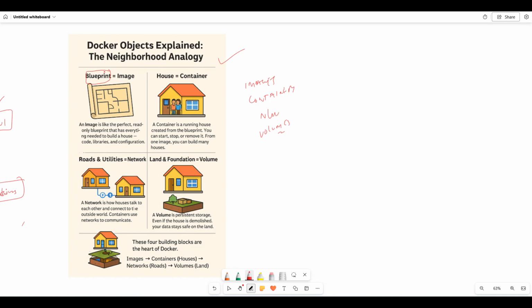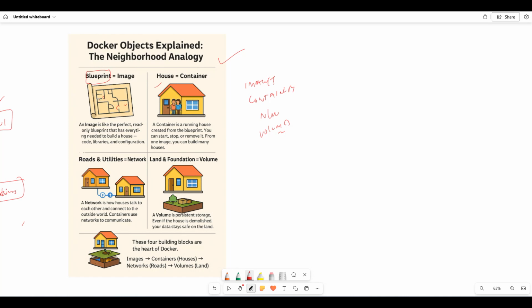This blueprint is a read-only template which will have all the instructions to build a house. What do I mean by instructions? It will have the layout, the materials used, where you need to get windows, and how many doors you require.